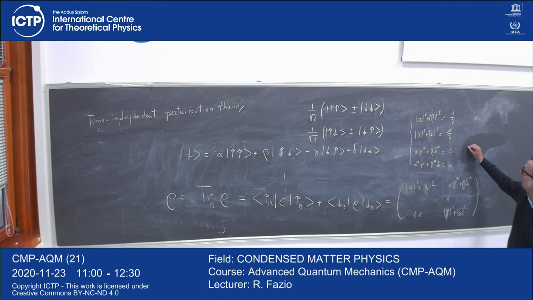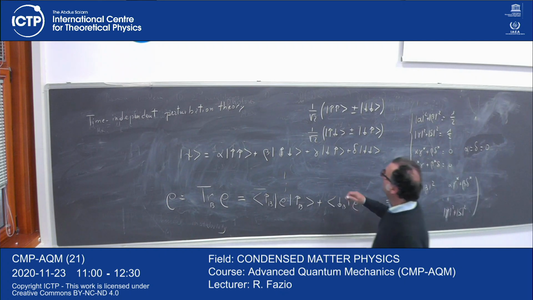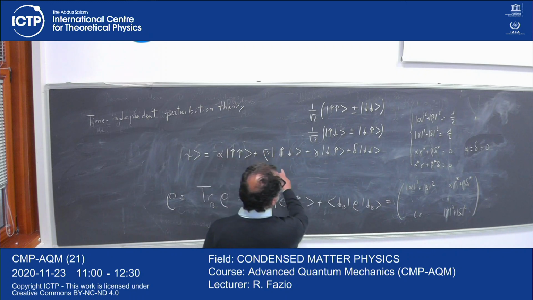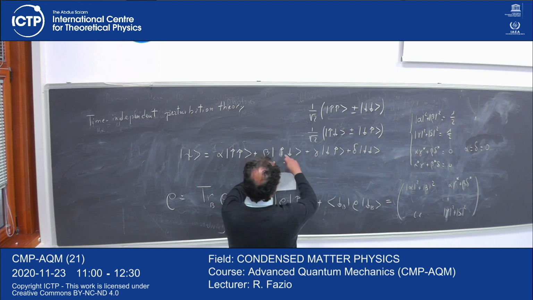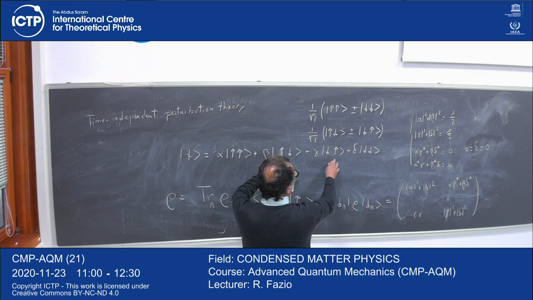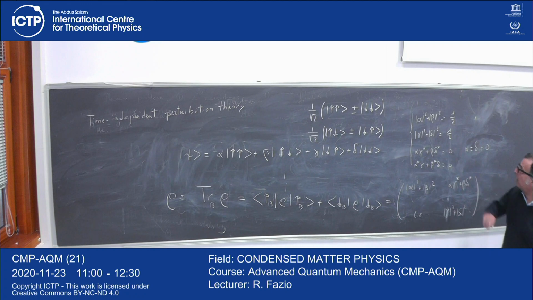So, to solve this equation, you can take alpha equal delta equal 0. Okay? So this is automatically satisfied. So this goes to 0, and then beta and gamma are 1 over square root of 2. Alpha equal delta equal 0 means that you are taking up down plus down up, and you get this term here, with a plus minus sign.